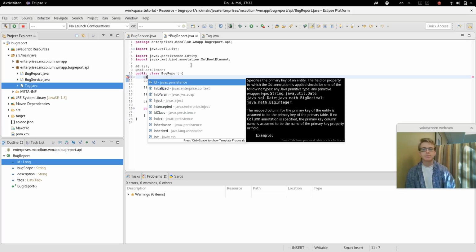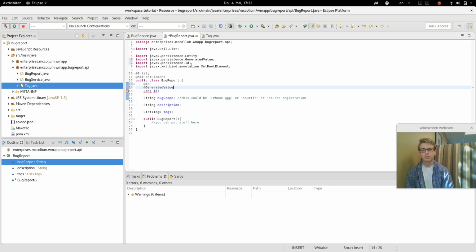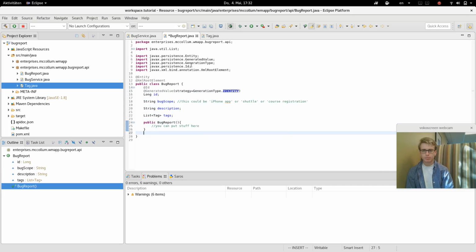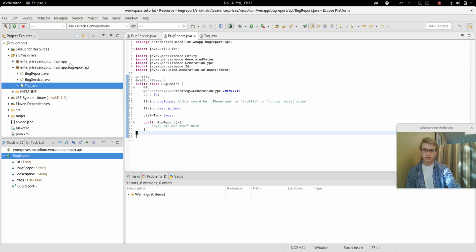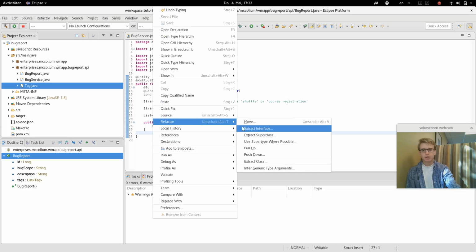So I'm going to put @Id. javax.persistence.Id is the annotation that I'm going to use, and then I'm going to add @GeneratedValue, and then I'm going to put strategy equals IDENTITY. If you hit Control Space, it'll autocomplete all of the things that I'm typing. And just like your standard Java, you notice I didn't put public, private, protected here. For what we're doing, it doesn't matter.